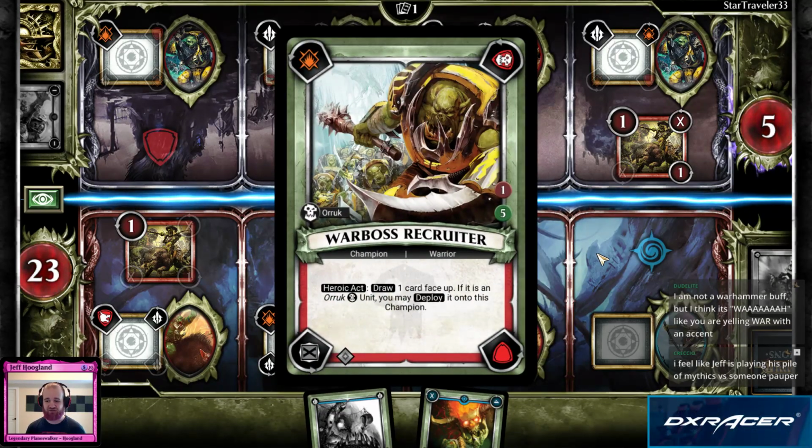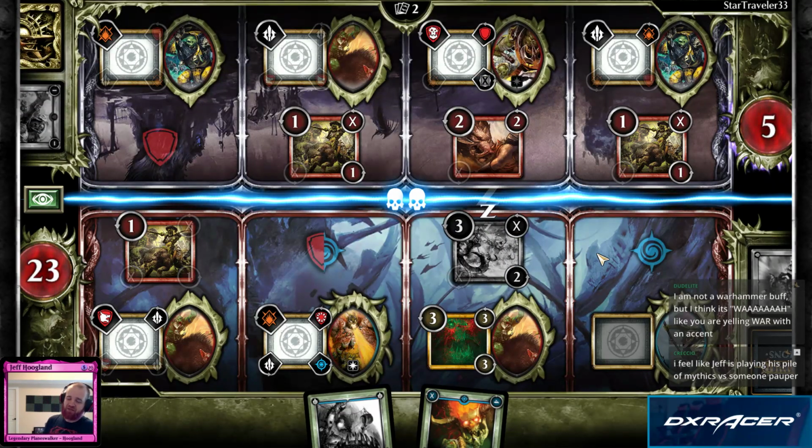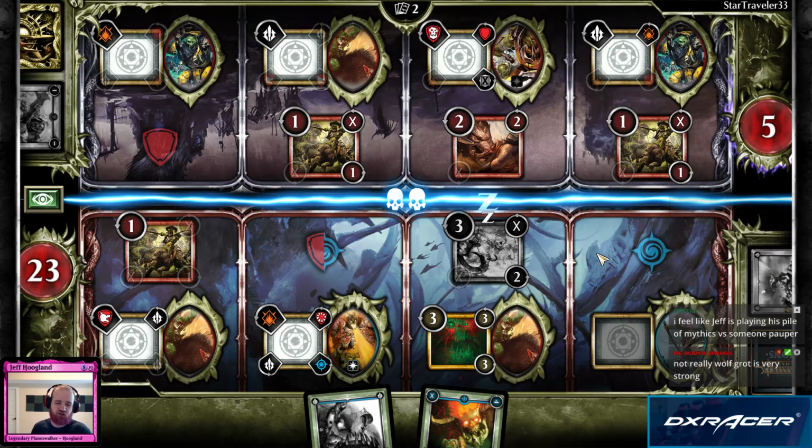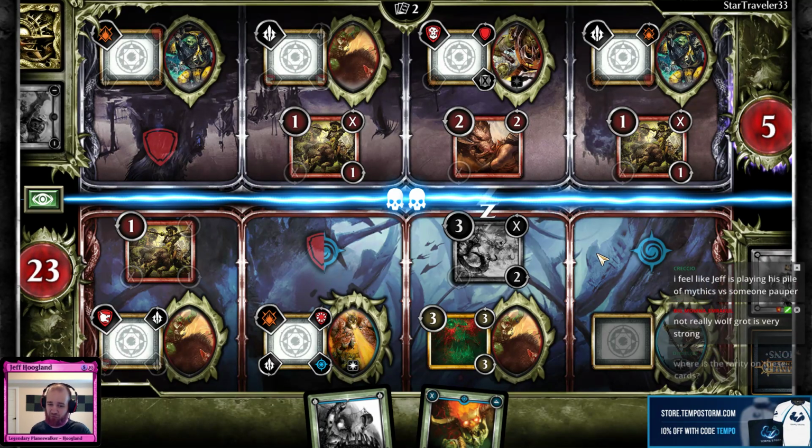I feel like Jeff is playing a pile of Mythics versus someone playing Pauper. Listen, this game's really small, so I'm not sure that there's a lot of people that have been innovating on deck lists, but I think I've only lost like one game with this deck. It's felt really busted.